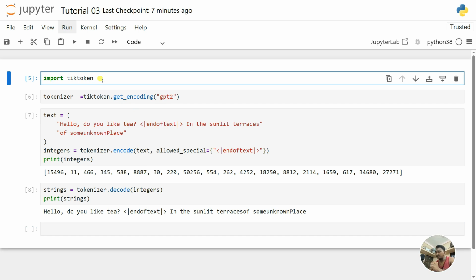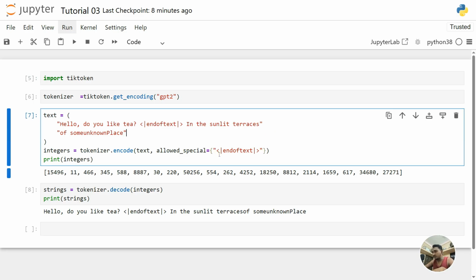Now we are going to see what data sampling with a sliding window is, also called the input and target pair. Also, one more thing: why did I give this end of text? Because trained models such as GPT-2 and GPT-3, and the original model used in ChatGPT, have a total vocabulary size of 50257, and the end of text is assigned the largest token ID. That's why I used the end of text, which is also used by ChatGPT. Now we can start our next part about data sampling with the sliding window.